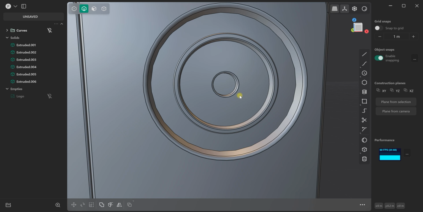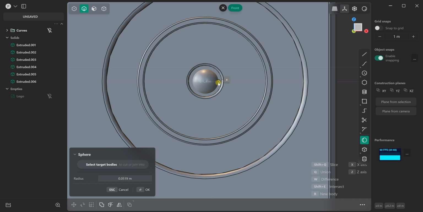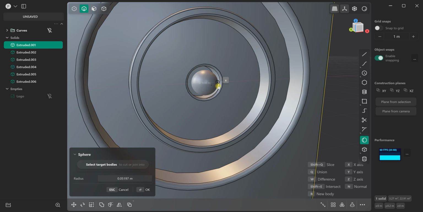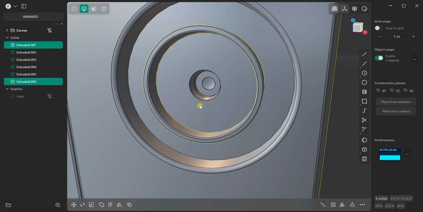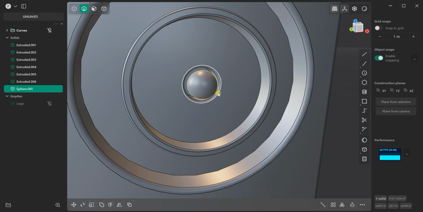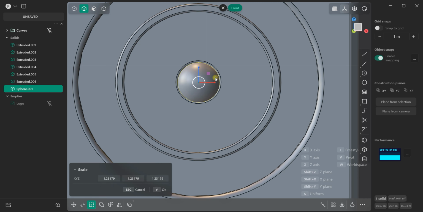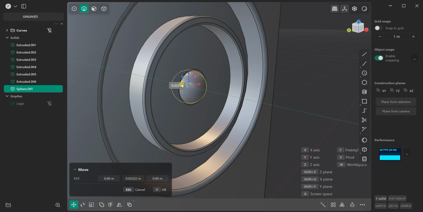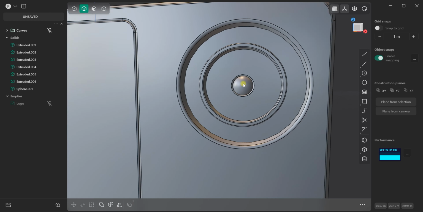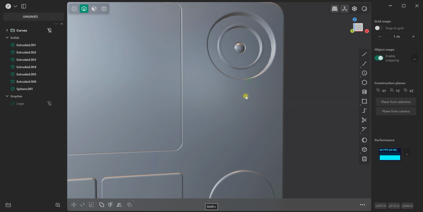Beautiful. Go to the front view, select a sphere tool. Let's snap it to the middle. Let's try one more time again. No, that's not what we needed. Let's try again. Yeah, this one looks good. We can resize it. Let's move it inside a little bit. And this is gonna be our lens. Yeah, let's look at it. Beautiful.